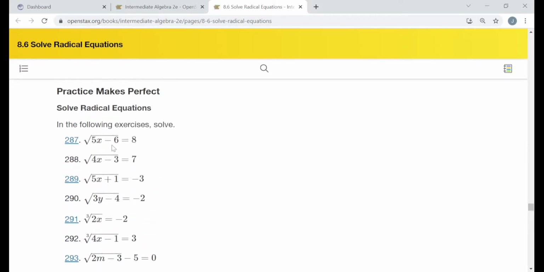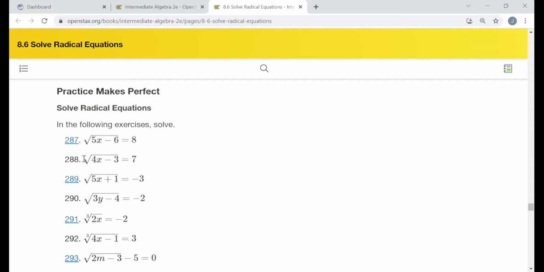And again, if you want to use the timestamps to navigate the video, go to a specific problem you want to see, please do. And one of the requests I would have of you is that when I start a new question, pause the video and try to do it yourself first, and then see how I did it and compare. Because if you're just watching me do these things and not practicing yourself, chances are you're not learning all that much.